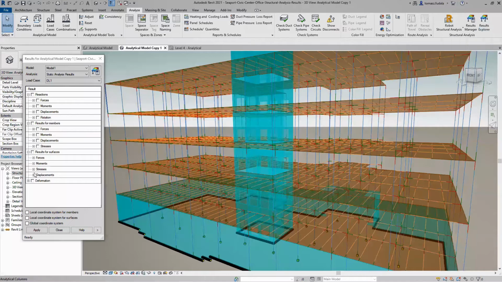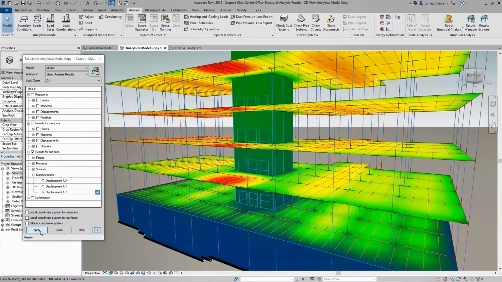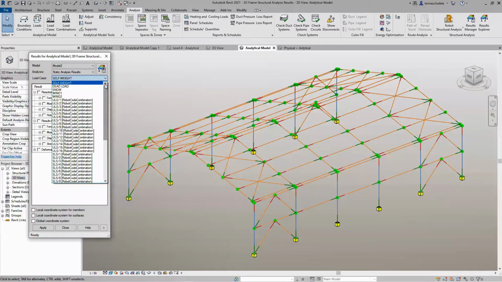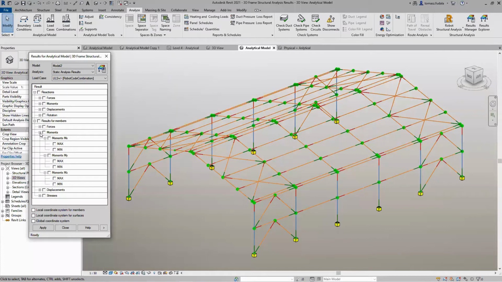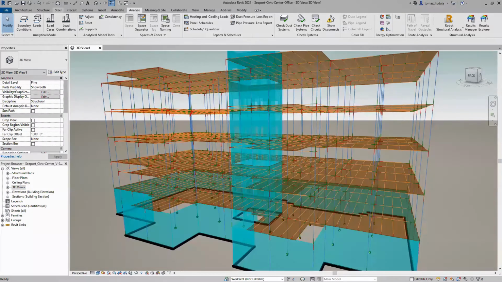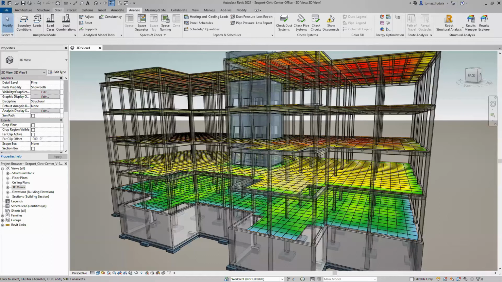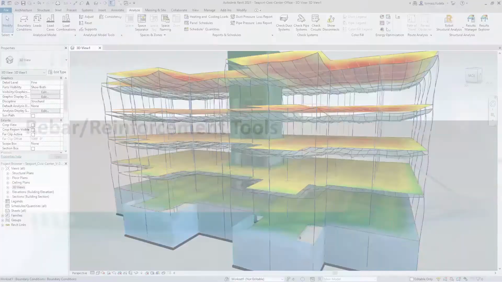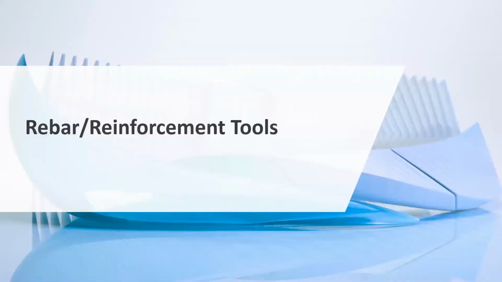Basically open up our results explorer here, and we're applying different results in the structural analysis model brought into Revit. You would still need Robot Structural Analysis to run the analysis, right? And then import those results into your Revit 2021 software. Right, basically this integration of the structural analysis results exploration features enhances the connection between design and analysis for structural engineers.